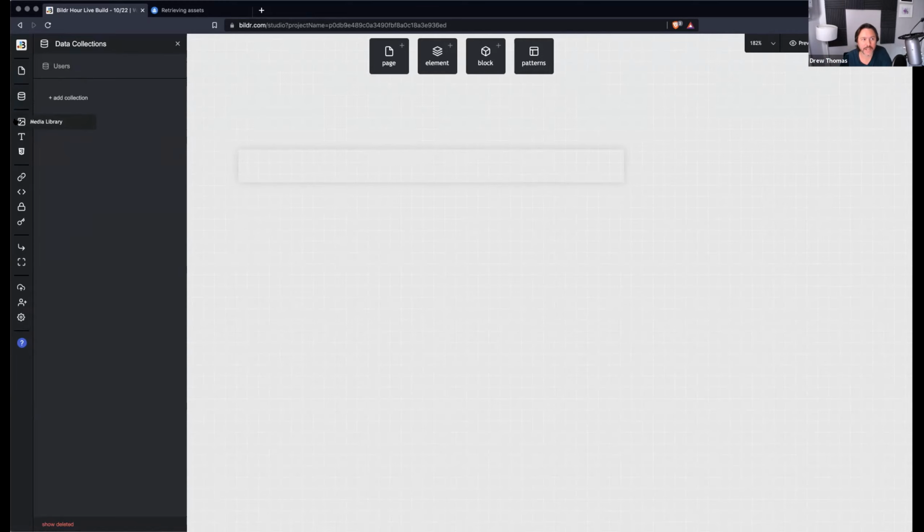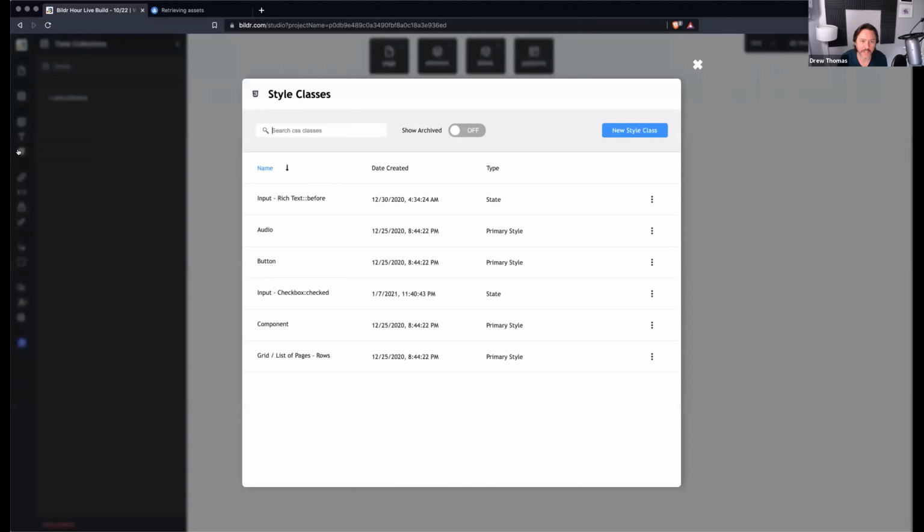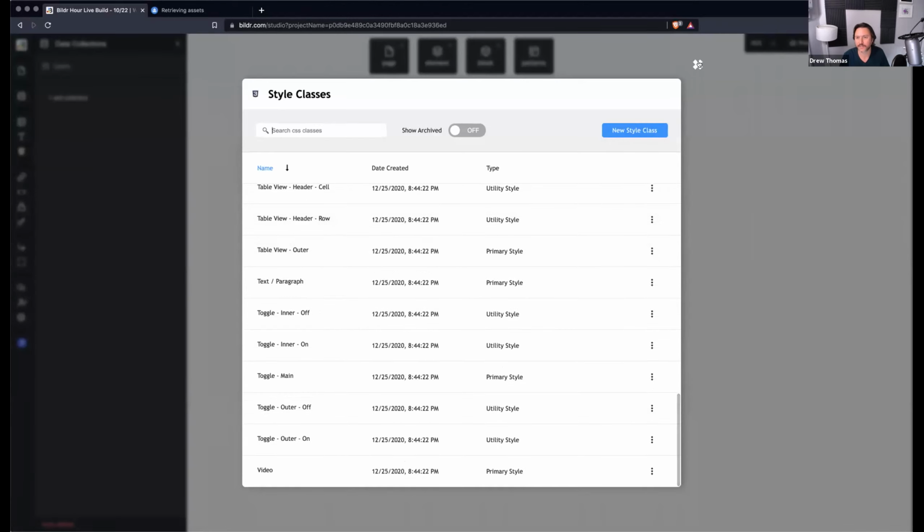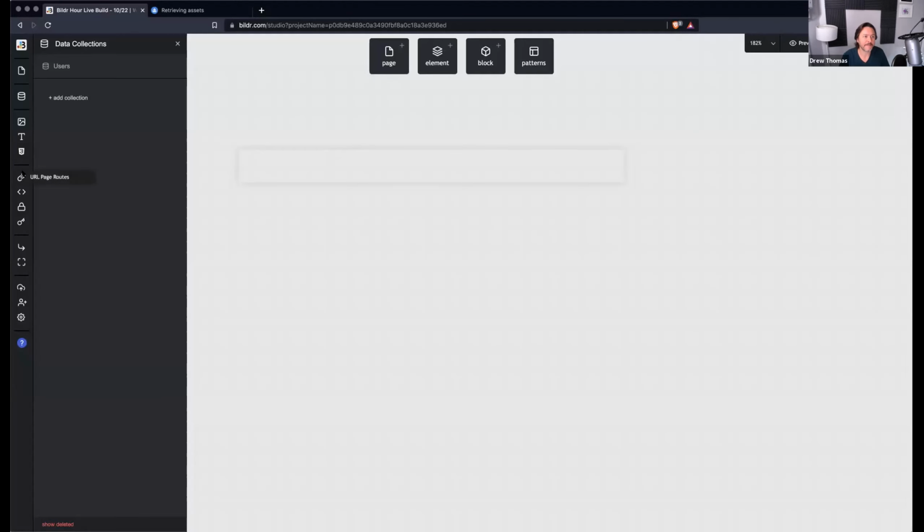And then there's the media library, which is all your images, and fonts, which is all your fonts. Style classes would be just an overview of every style that's in your project. So as you add styles, they come into here, that kind of thing. I've rarely used these compared to some other things. They're more just the repositories for these things. It's just where everything's stored. But down here are some actually really important ones.